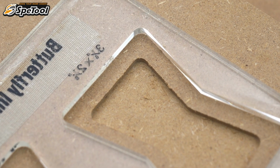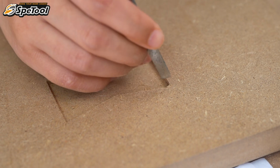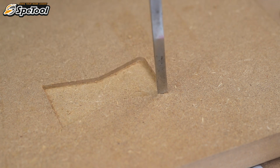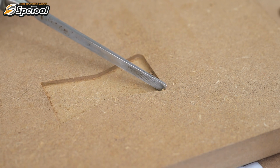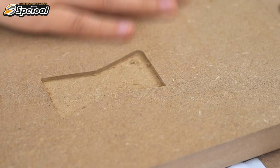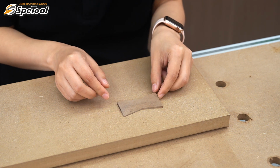Since the router bit has a rounded corner, I'll use a beveled edge chisel to swiftly clean out those corners with a few deft cuts. I don't know if I used it correctly, but it works well. And here we have it, the key and the mortise can fit perfectly.